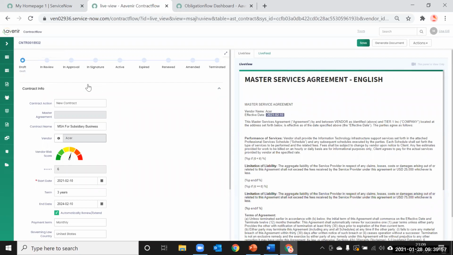So every MSA in my organization is going to go through this standard workflow, no matter which part of the world you're from. Or you might say that, hey, you know what, for Asia Pacific, let's just kind of tailor this workflow a little bit, and for North America, let's have a slightly different workflow. That's fine, and that's really what I call controlled decentralization of your overall contracting process.